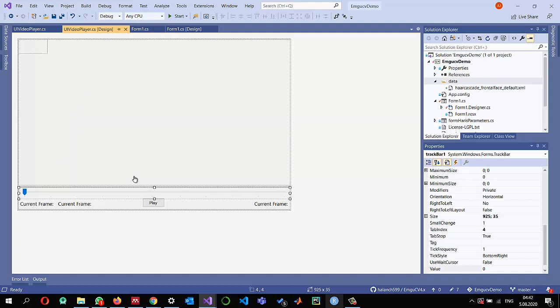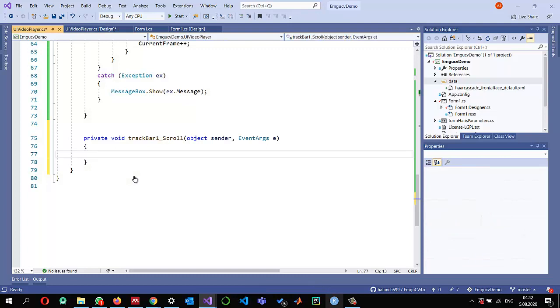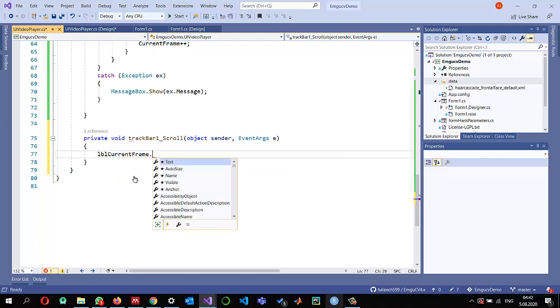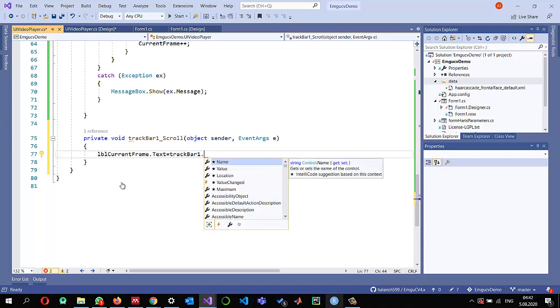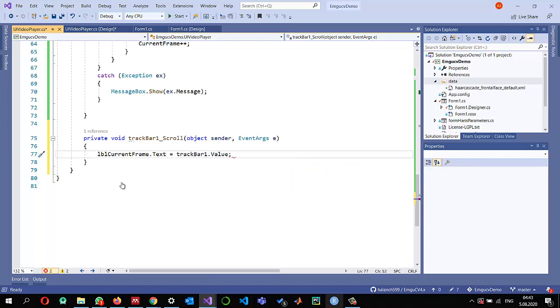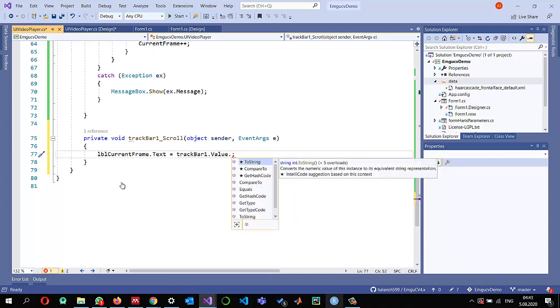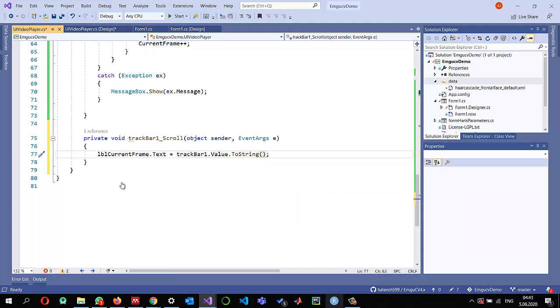The only thing that we need to change is the track bar: lblCurrentFrame.Text. We want to just change the text to trackBar.Value. Since it is an integer, we can convert it with .ToString().